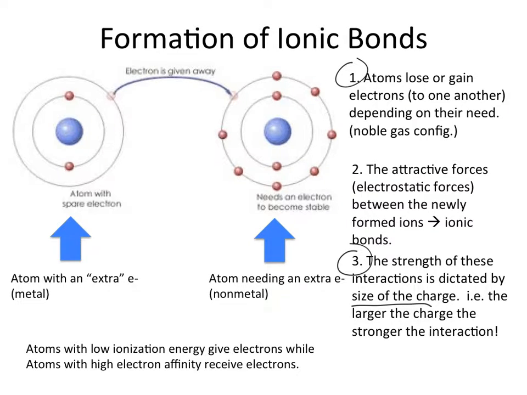Another way to look at this type of bond formation is to look at it with respect to ionization energies and electron affinities. Atoms that have low ionization energies, which are typically metals, are going to be those that want to give away electrons. And atoms with high electron affinity are going to be the ones that accept those electrons from those metals. We're going to be forming ionic bonds when you have an element that wants to give up an electron in order to be like its nearest noble gas, and one that wants to accept it.